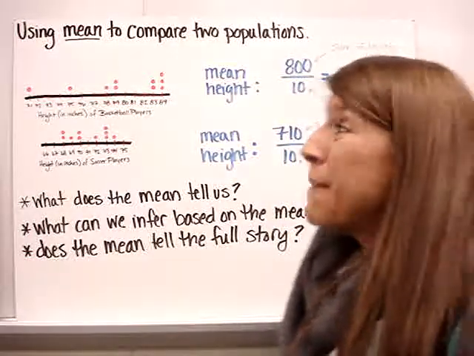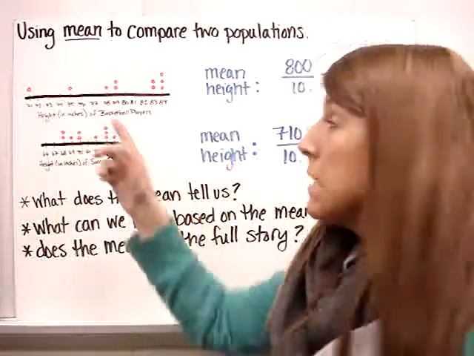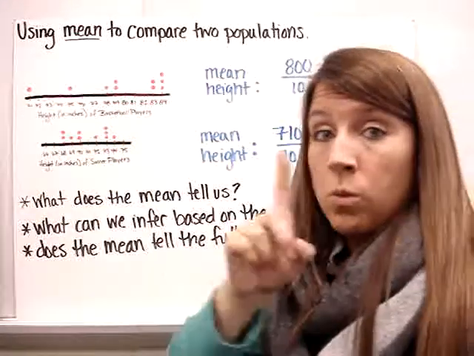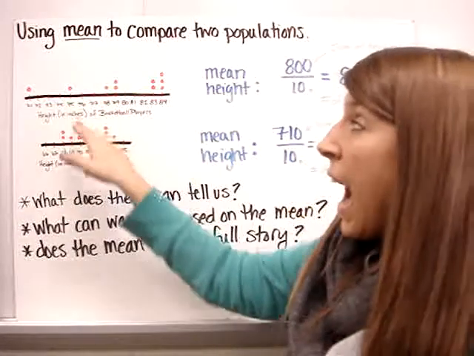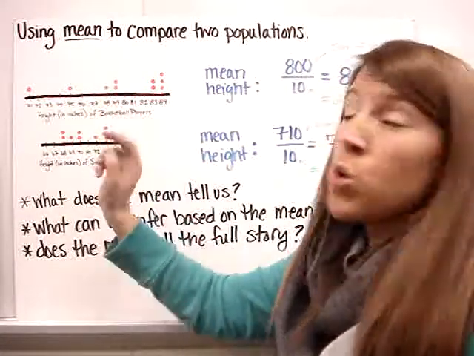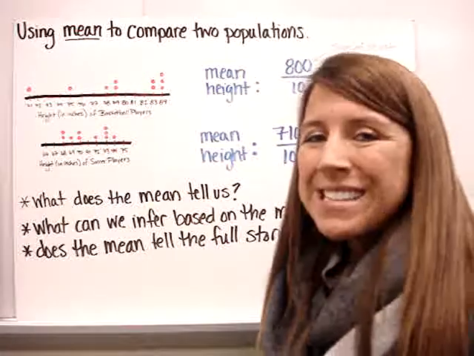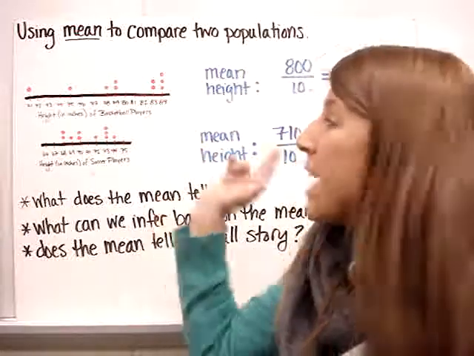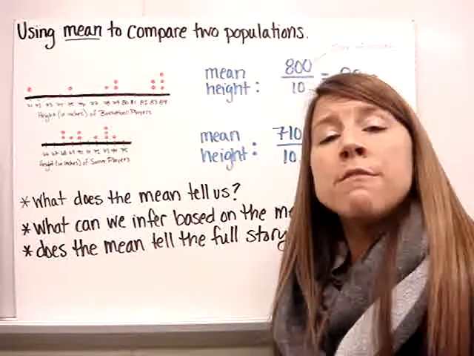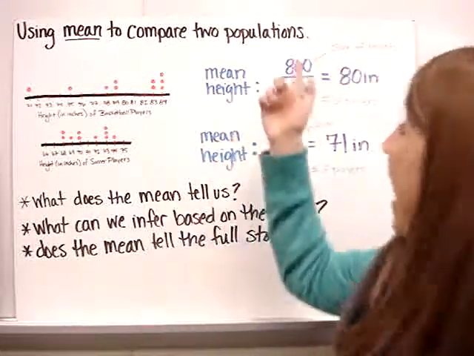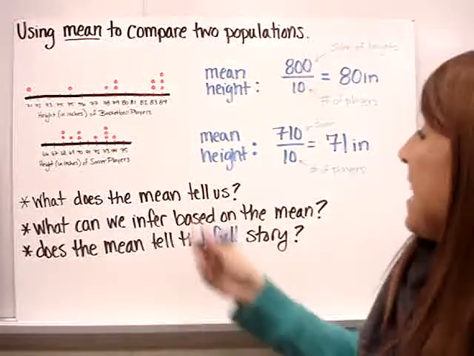Well, we're going to find the mean of each of these. And how can I find the mean from a dot plot? Well, I would add 71 one time, because there's one dot, so that's one person who's 71 inches tall. 75, 78, 79 twice, 83 twice, and I would add 84 3 times. The sum of all of those heights in inches ends up being 800 inches. And there are 10 players. So when I divide 800 inches by 10, I get that the average height is 80 inches.